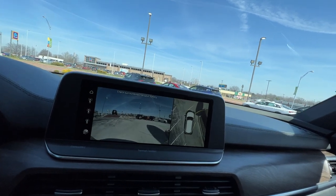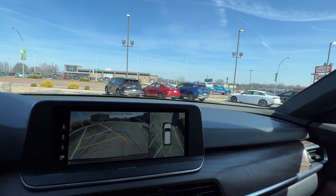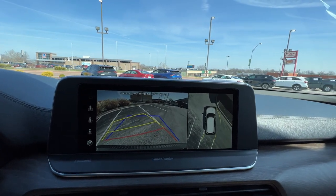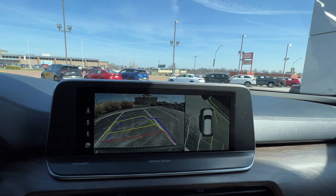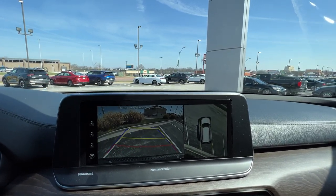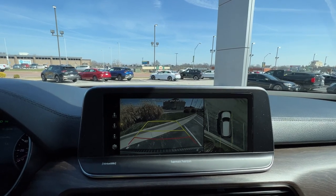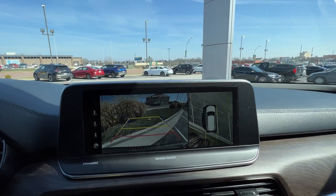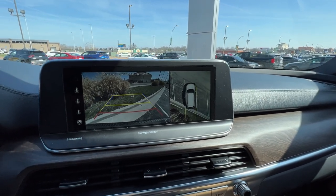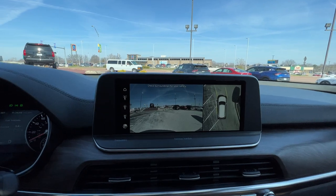The blue box represents where your Telluride is in real time, with the sidelines representing the true sides of the vehicle. Switching to the front camera, I'm going to show you in real time how this works. That spot looks good — go ahead and reverse. As long as I keep my box within those lines, I am perfectly steering back into this spot. We can travel all the way into the spot and straighten out — a perfect park every single time. Back it up until that red line touches the curb and you know you're close enough.